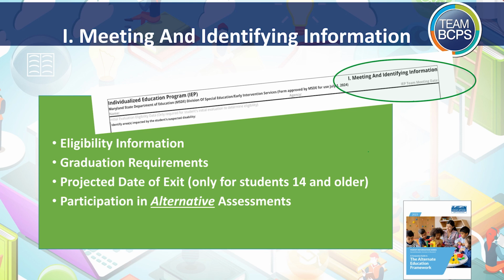Know that the default is for all students to participate in these assessments and to pursue a high school diploma. Alternative assessments or alternative teaching standards can be provided to students with significant and global delays. However, this decision is not taken lightly. There must be significant discussion and ultimately parental consent before a child is provided with the alternative framework. You can learn more on the decision-making process and the implications of this alternative education framework in the module dedicated to this topic.